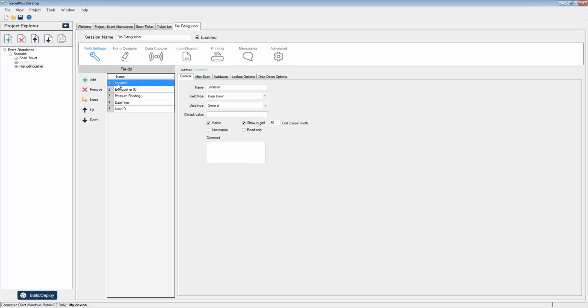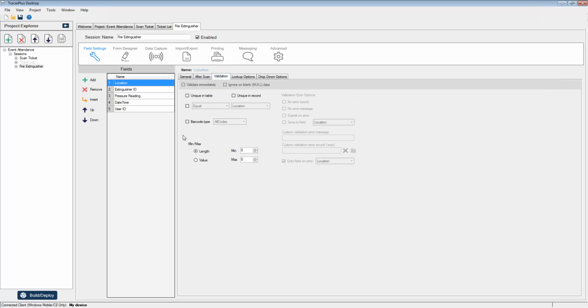Okay. Some of the other options you have here, so I've configured a bunch of different stuff on my form. I also mentioned you have validation settings. So validation settings would allow you to validate the data on the form. So for instance, an extinguisher ID, I don't really want to allow the user to submit an inspection without an extinguisher ID, because then the inspection's kind of useless. So what I'll do is maybe put in a min length value in my extinguisher ID. So maybe it has to be at least 4 characters. 4 characters is maybe what your barcode is for all of your extinguishers. You'll make sure that they scan that.